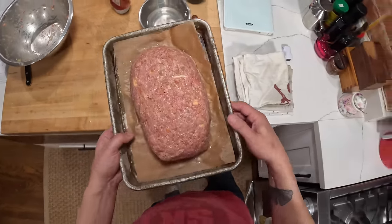By the way, I'm using that same exact pan. You don't need to get a whole new pan messy. I guess I'm going with about a half cup of ketchup because there's not much left in this jar. And this is all the ketchup I have in the house. Normally, I would go maybe a little bit more, like 3/4 of a cup of ketchup. This is a pretty classic meatloaf glaze.